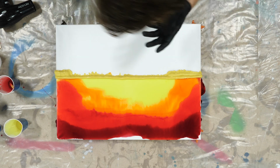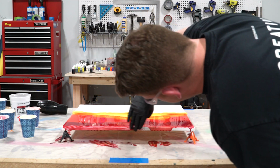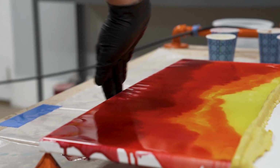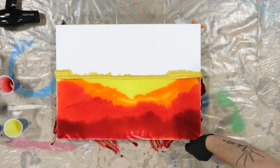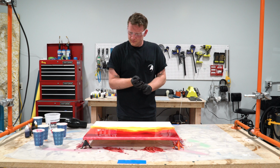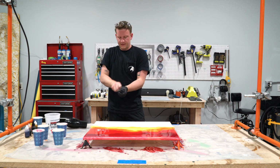This is fun. You're supposed to have fun. Oh yeah, there we go. I'm just really quickly using my fingers, just kind of going over those sides with what I've got dripped onto that plastic. That's the extra that we can use right here. Yeah, I'm feeling great. This is going to naturally level out, spread out a little bit. Don't worry about that. That's not a big deal.